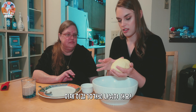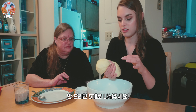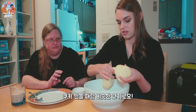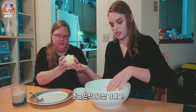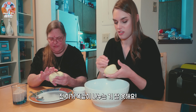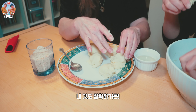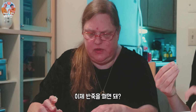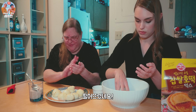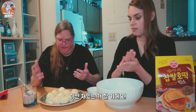Okay, so we need to make 10 of these, so maybe I'll just divide it in half, and I'll give you half, and you make 5 cookie, like, circles. Okay. Like the same size as you would for cookies. It's a little sticky, but not too bad. I don't know. I'm not good at making them even. You're always the good one at that, but I'm not. It's a consistent size. I think mine are consistent. Are you making fun of me? Okay, now do I need them flat rounds? No, just like circles. Oop, I just dropped mine. Okay. Okay, now's the fun part.